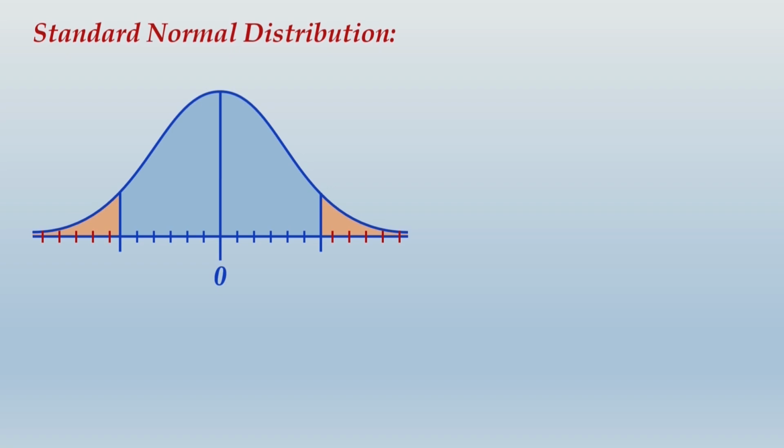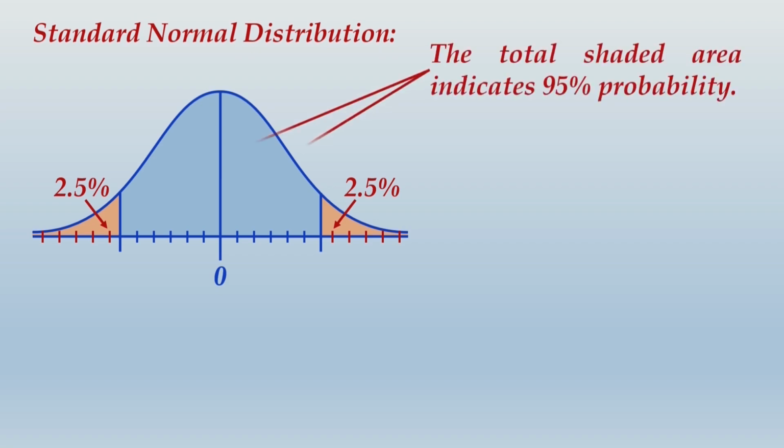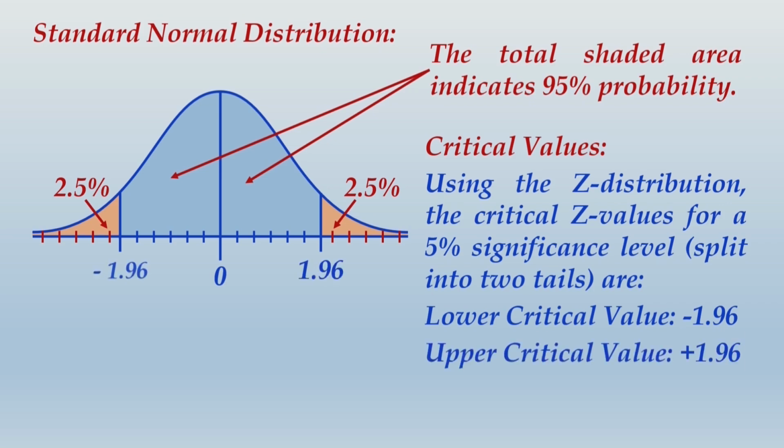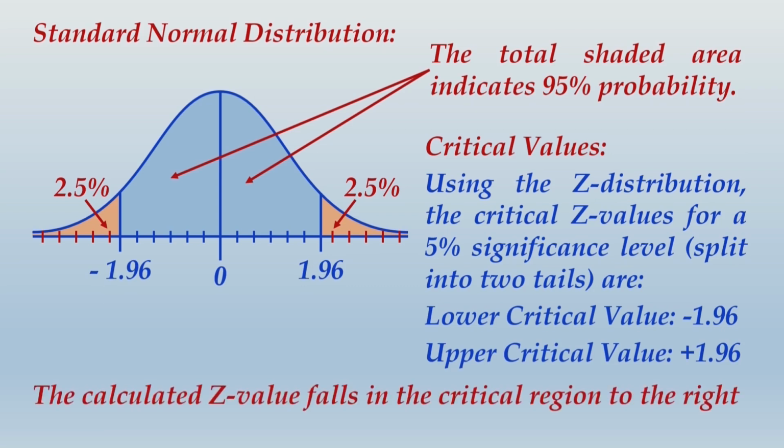The region marked with orange color is indicator of critical region, which will be half of 5%, that is alpha by 2. Alpha is 5%, alpha by 2 will be 2.5%. So 2.5% on each side will be the critical region and 95% will be the non-critical region, which is in the middle. Now the critical values we already know, it will be positive and negative 1.96. Both sides we have critical regions. So the calculated value of Z falls in the critical region to the right, correct? Because it was plus 3. Plus 3 will go beyond 1.96. So it is definitely falling somewhere in this critical region to the right. So please write up this much and then I take you ahead.